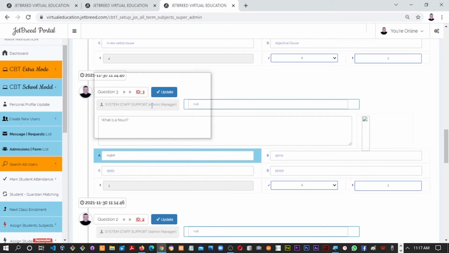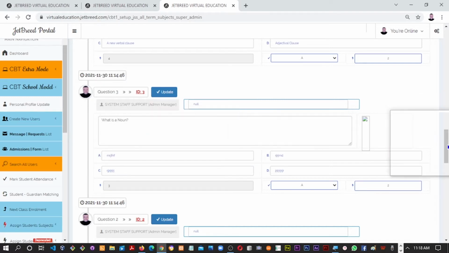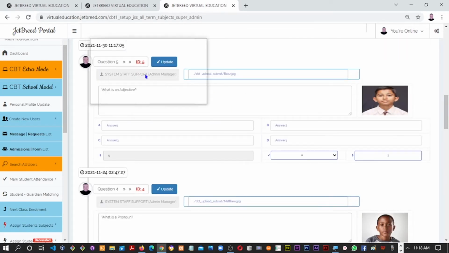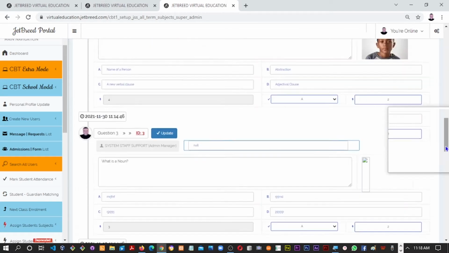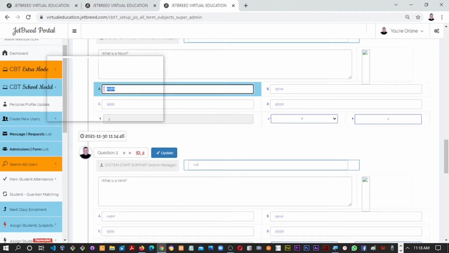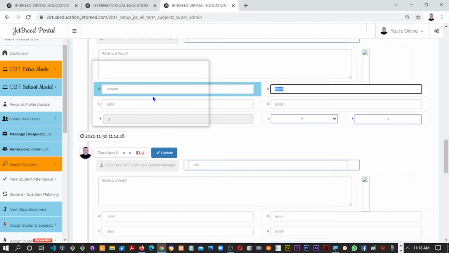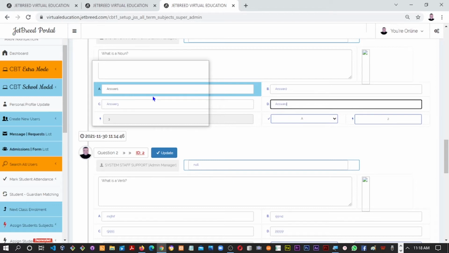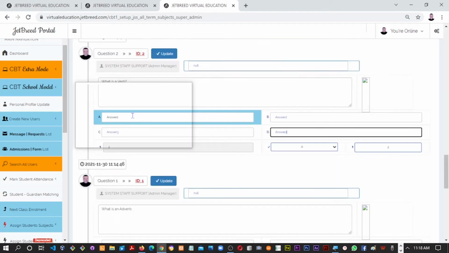These are questions that were set before now, if you notice, because this number 5, we just set it just now. We just put in this question number 5 just now, okay? But these other ones were here when we came. The answers are looking so fictitious, you know. So let's give them just the way we say them: answer 1, answer 2, so that we look neat when we begin to view the question from the student's end. Okay, answer 2, answer 3, and answer 4. Just like that.